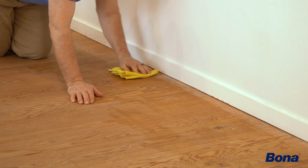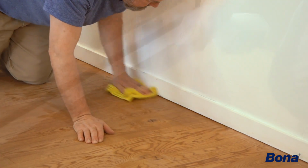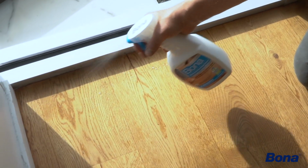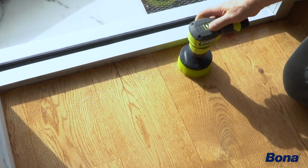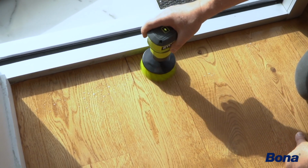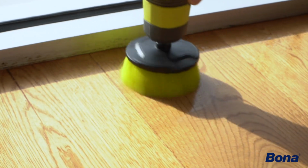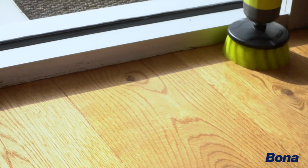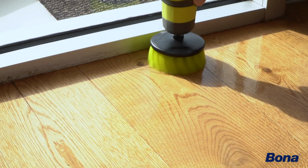Now, once we've got all the main area cleaned with the PowerScrubber and our Deep Clean solution, we want to go back and hit the edges and the detail areas where we can't get with the scrubber. To do that, you've got a couple choices. One, as you can see here, you can use a small powered brush, but make sure though that you've got soft bristles on that brush. Again, we don't want anything that's going to create any scratches.